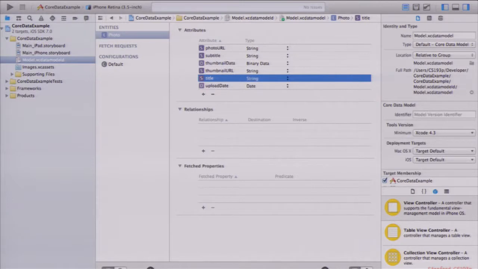So let's say I downloaded the image data for a little thumbnail of my photo from Flickr. I can actually put that data in the database as an NSData. Some people ask, how big an NSData could I put in there? For example, could I put an NSData that is the real photo, maybe a megabyte size photo? And the answer is absolutely, you can put them in here.